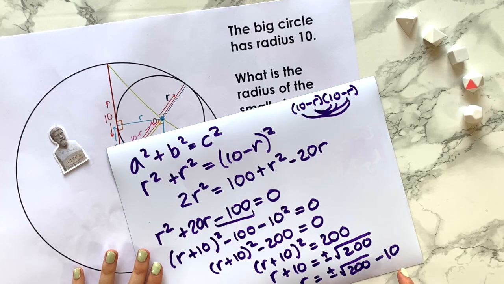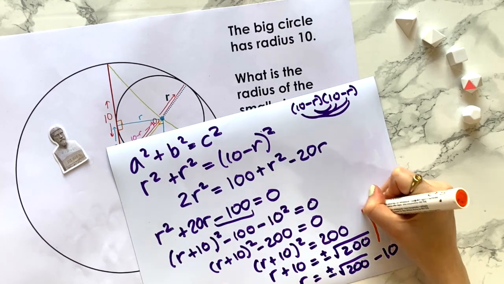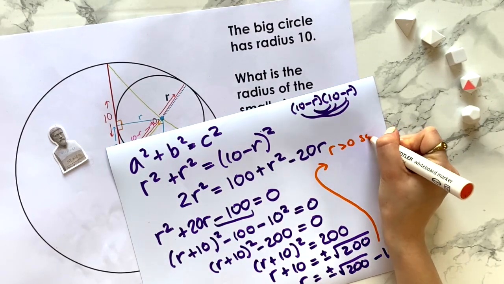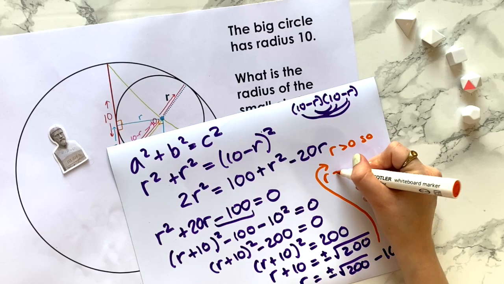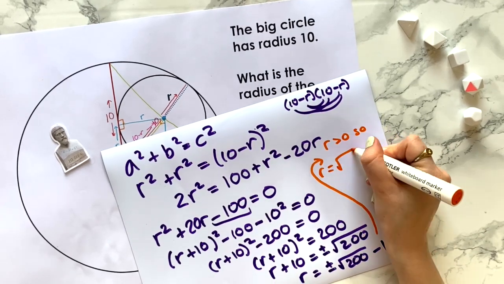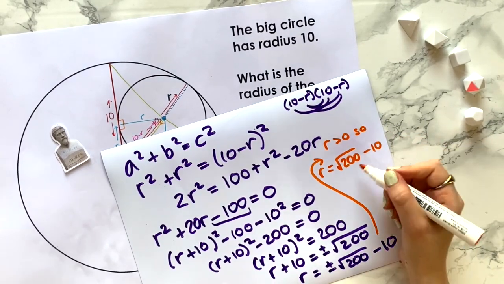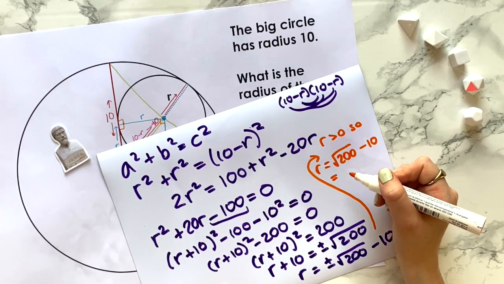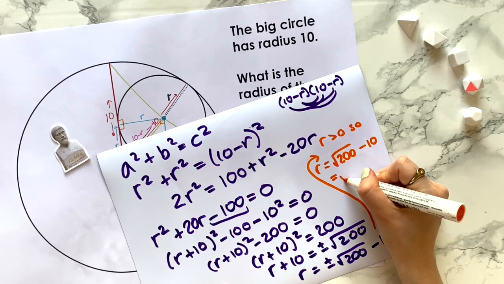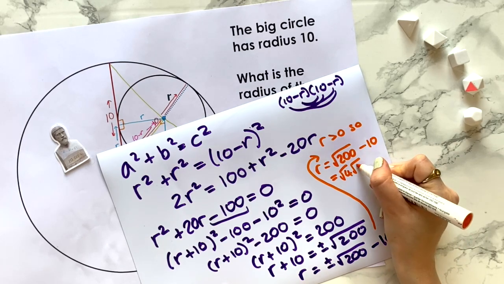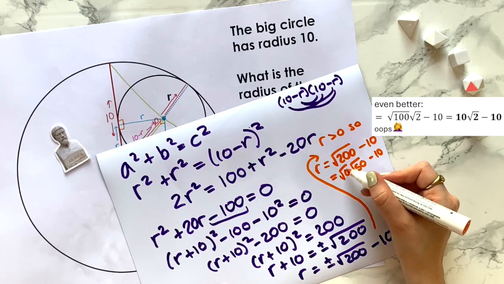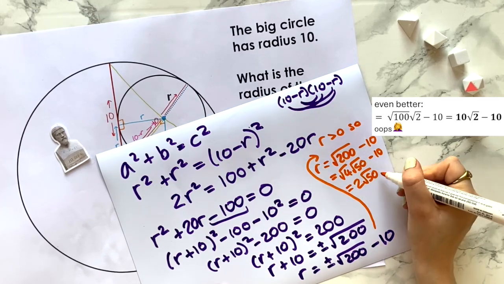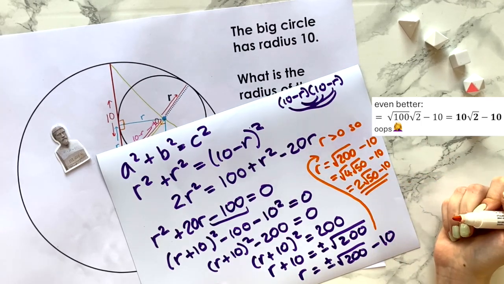We take the plus here. If you don't have a calculator to hand, I'll show you how you could write this slightly more simply. With no calculator, we could say, well, we know that r is going to be positive, so r = √200 - 10. We can slightly simplify this. Two things that multiply to get 200 are, say, 50 and 4, so I can write it like this. I've done that intentionally because 4 is a square number, so I could say it's 2√50 - 10, and I could just give my answer like that.